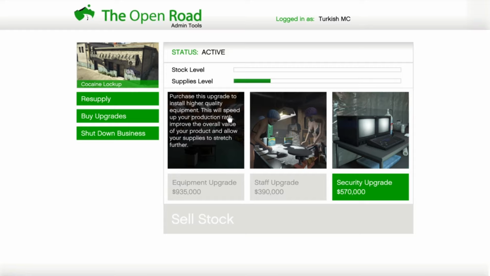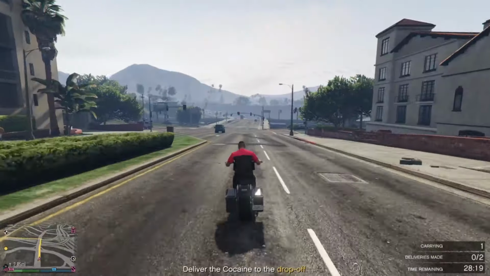Now the last thing that we have to discuss before we can get to the selling is basically the upgrades, and the upgrades are actually very important. The equipment upgrade and the staff upgrade are basically to speed up the production time, so supplies will become stock faster, and also the value of the stock that you will get will become higher. So definitely try to get the staff and the equipment upgrade as fast as possible. By the way, stock and product is the same thing.